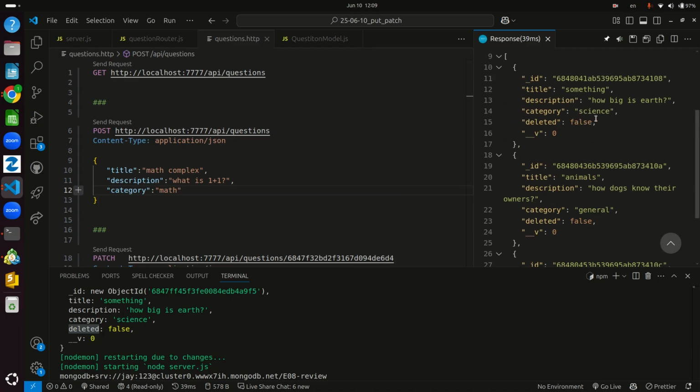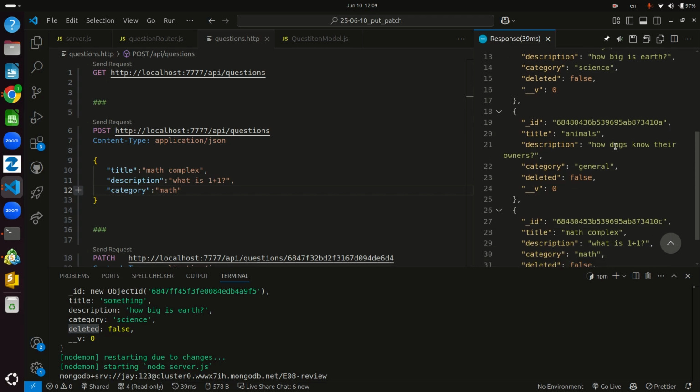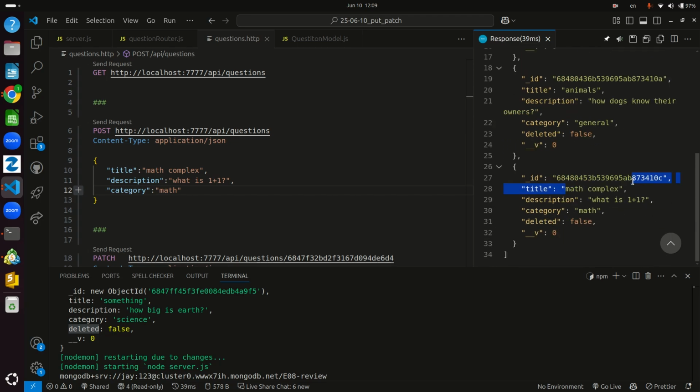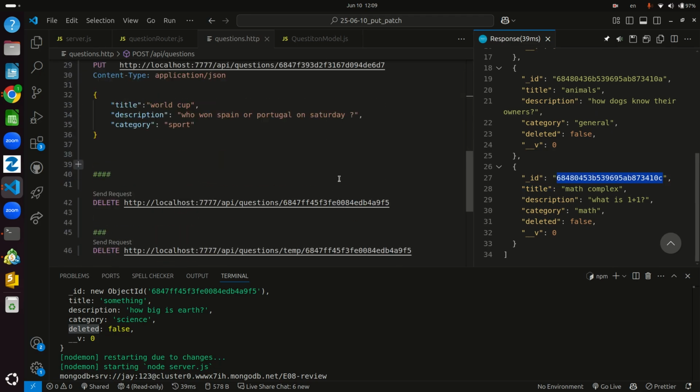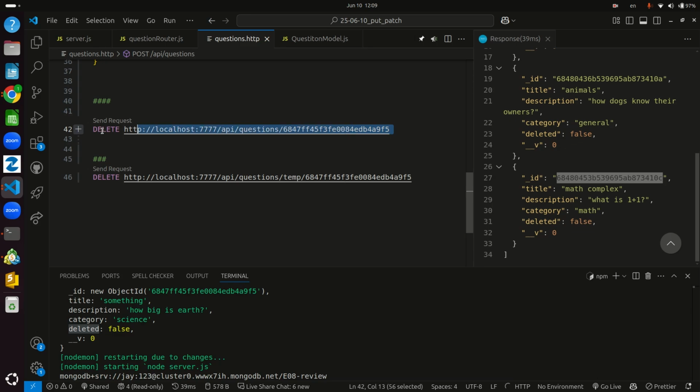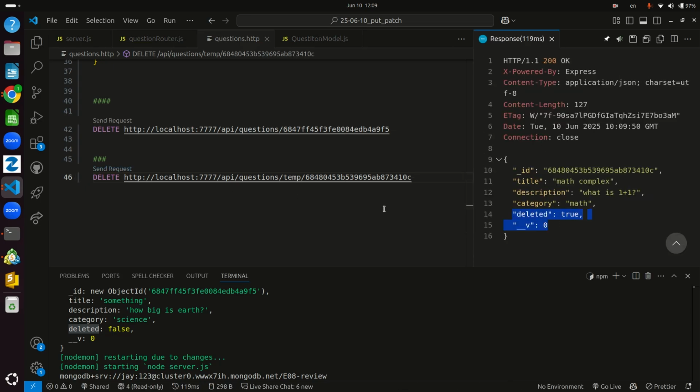All right, now we have 3 questions. They're not deleted, like soft delete. I want to delete, let's say, the math. Yeah, this one, as a soft delete, not permanently. The other gets rid of it permanently, but this is temporary, or soft delete. Change it, deleted to true. Fantastic.